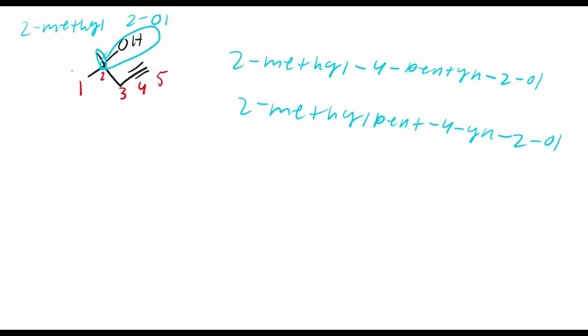We're going to count nearest to the alcohol. So that's from left to right. There's a 2-methyl and also a 2-alcohol. We do not say 2,2-methyl alcohol because that wouldn't sound nice. It's not good. The alcohol is going to have a lot of importance, so it's going to be in the back. It's going to be a suffix. A suffix is something you put at the end of a word. Therefore, we have a 2-methyl. We put it in front. The triple bond occurs at carbon 4, so we have 4-pentyne. We don't have the E right there. We drop the E and put the location of the alcohol. That is a 2-ol. And of course, you could put the 4 between the pent and the yne.